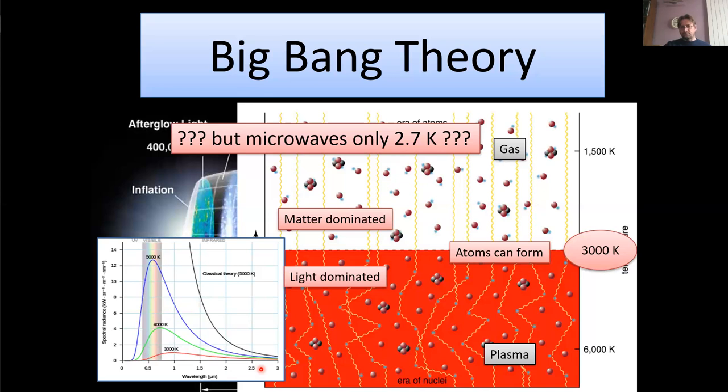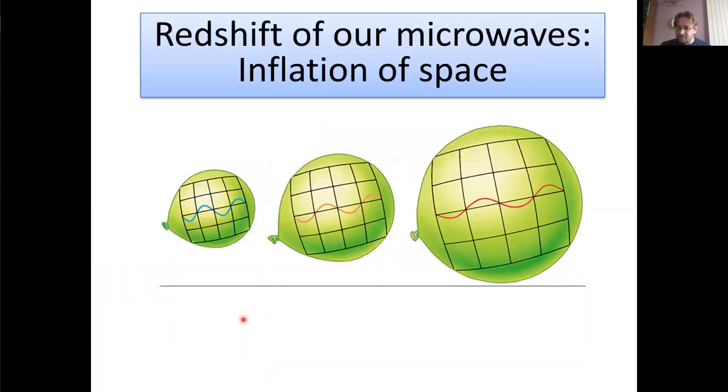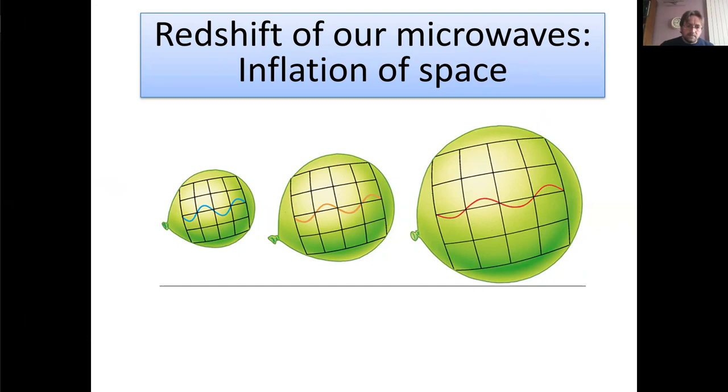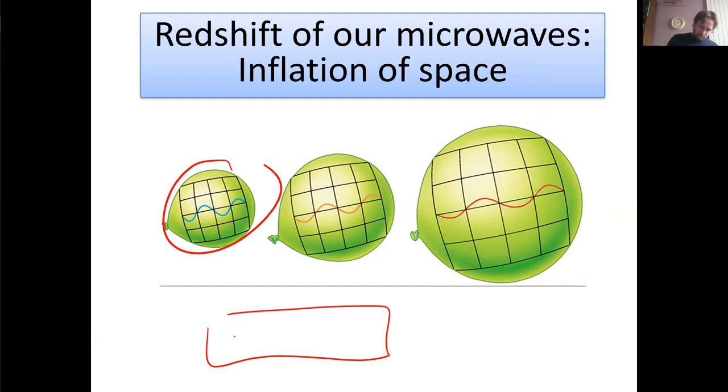What can happen? Well, this light was produced, it's traveling since then through space, but what happened, space has grown underneath it. So we have basically now this blue where it's emitted, and now space grows and the wave becomes longer and longer. So it's this rubber sheet, make a wave on, and now we pull. What happens? The wavelengths, the entire stuff expands, and this wavelength is now expanded because underneath the stuff has grown.